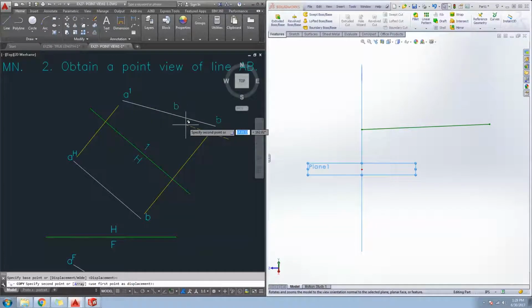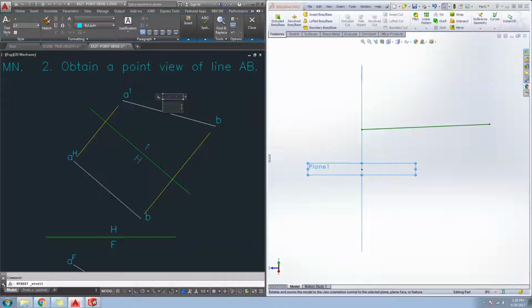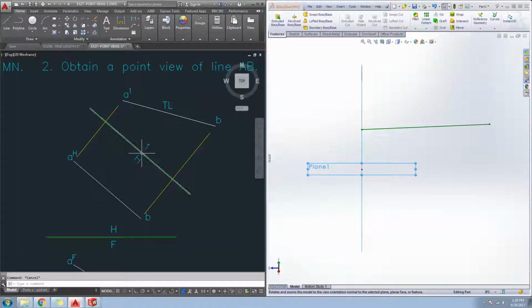I'm going to pick up that text, copy it over to here. This line is now in true length because we took an orthogonal view, a normal view, to the line AB, which means this line over here is in true length.